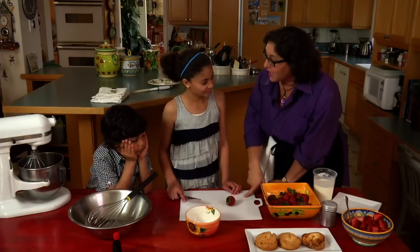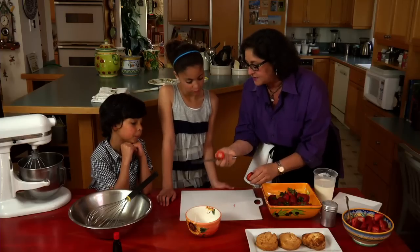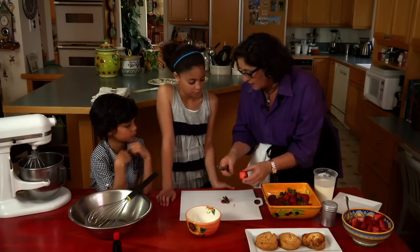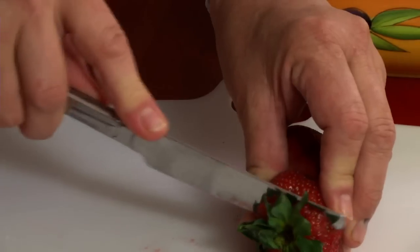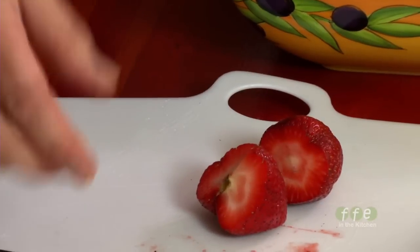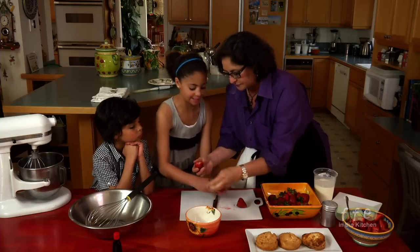So now we're gonna cut the strawberries and whip the cream to put inside the strawberry shortcakes. You always wanna cut off, this is the leaves, but this is called the hull of the strawberry. So we have to take all the hulls off, and I cut it off, but some people like to use their fingertips to take it off. Have you ever done that? Usually I cut it off because I don't like to eat this part.